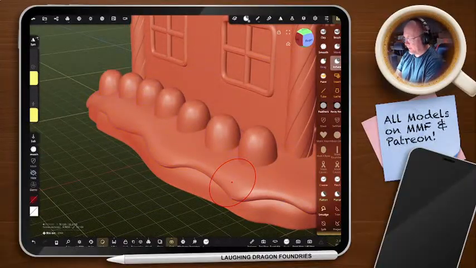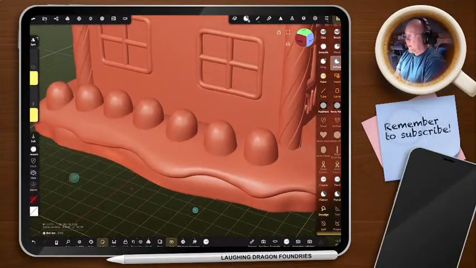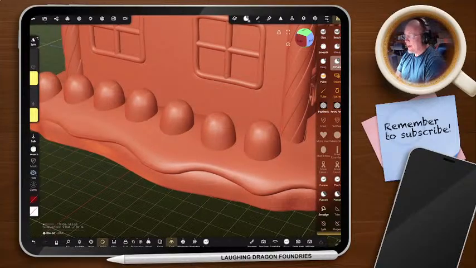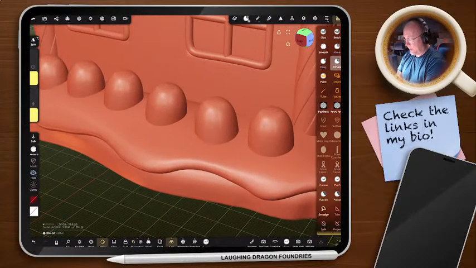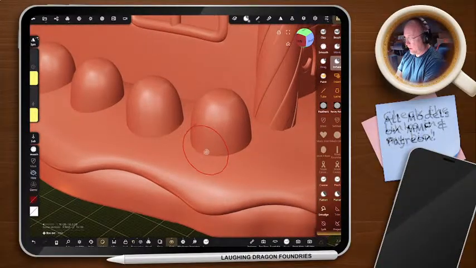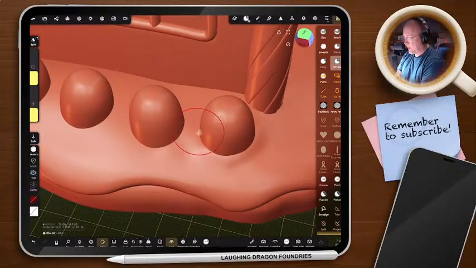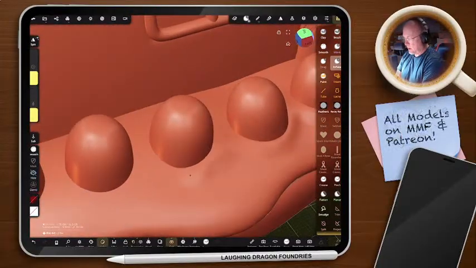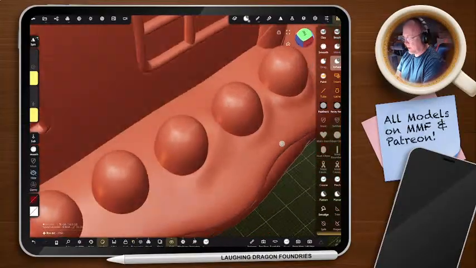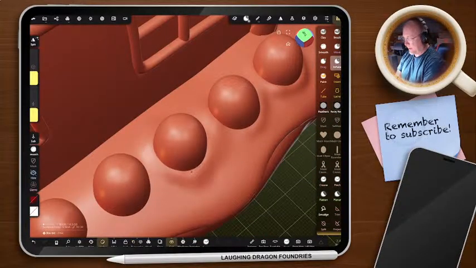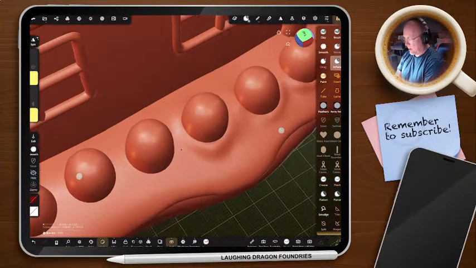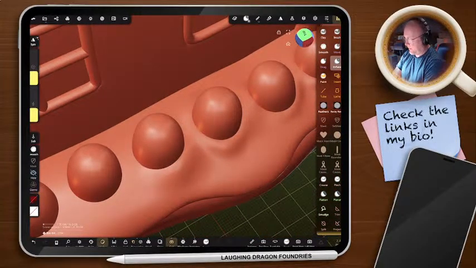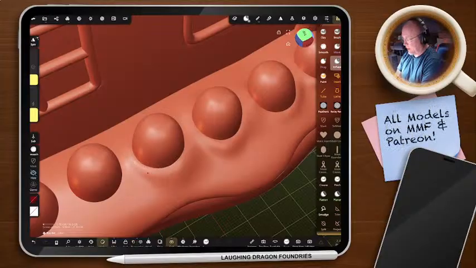Looks good. Grab our inflate tool. This app is called Nomad Sculpt. All right, and we're going to sculpt around our gumdrops here. Raise that snow up a little bit. Just lift it up a little bit so it looks like stuff was pushed into the frosting. And don't worry if you get a little too extreme. We'll smooth it out with our smooth tool here in a second.